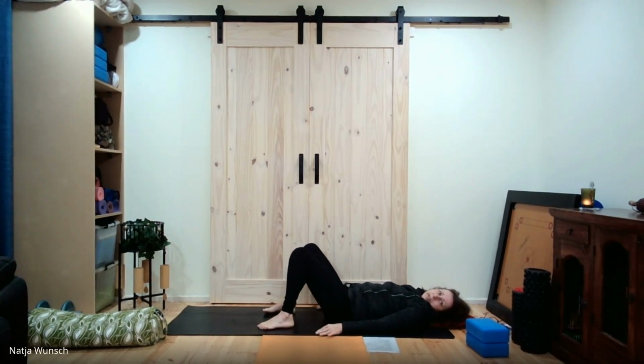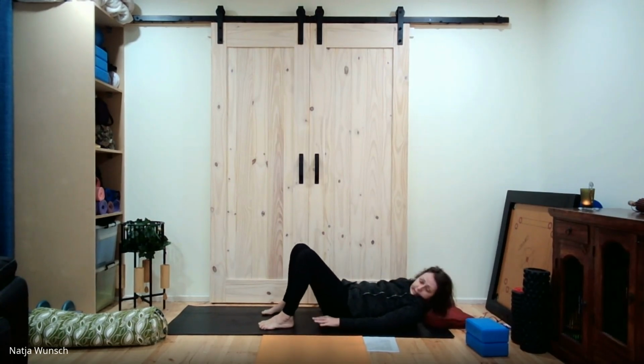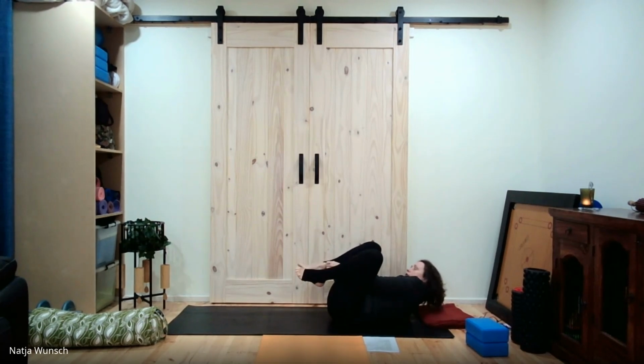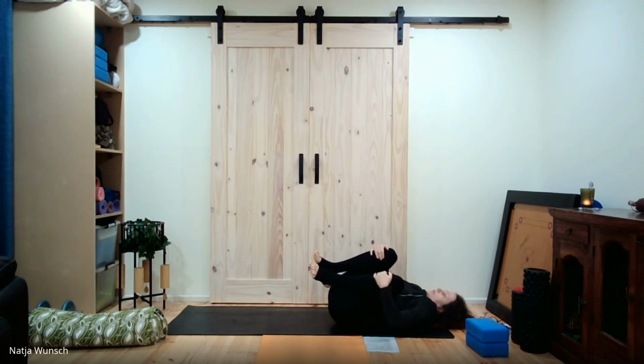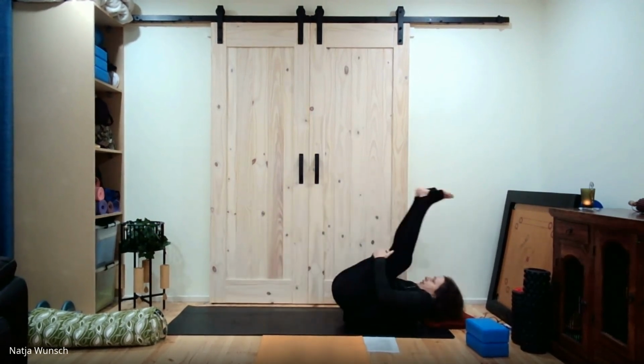As you find your spot here, your knees might sway again, ever so gently, just from side to side. Finding your soft spot there. Your choice from here to hug both knees in towards the chest. Maybe then rocking still a bit from side to side, now rolling over your spine. And if this feels wonderful, just drop over onto your left-hand side and come to a seat, or perhaps rocking as often, forward and back, and coming to a seat like that.